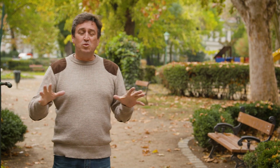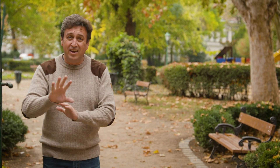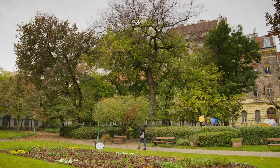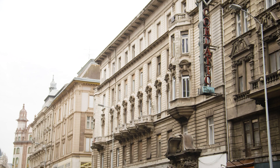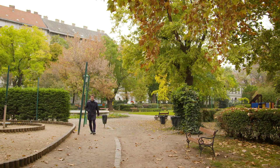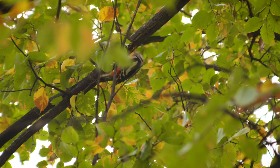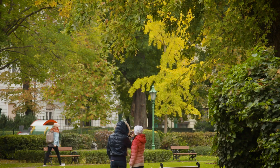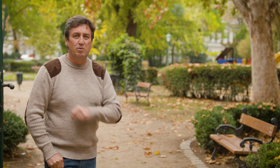My last stop on this wonderful tour of Budapest is this gorgeous park. It is the oldest and it's right in the heart of the city, so there are gorgeous old buildings around the outside. It's been here for hundreds of years and it's got one of the best tree collections you'll find anywhere in Budapest. It's a great place to come and spend time, get a break away from this bustling city — grab a coffee, come and sit down, soak it up. Come on, I'll show you around.